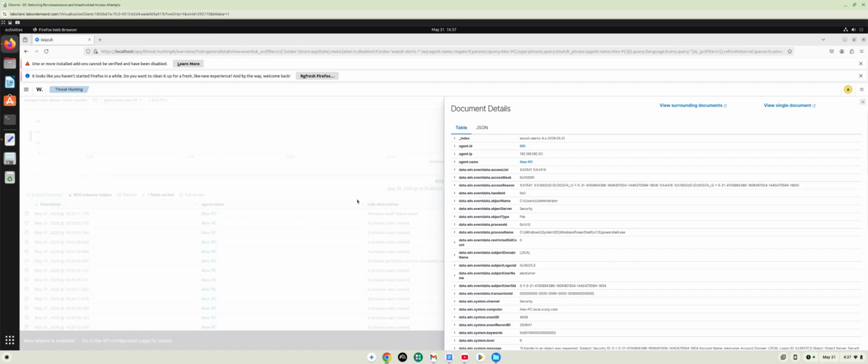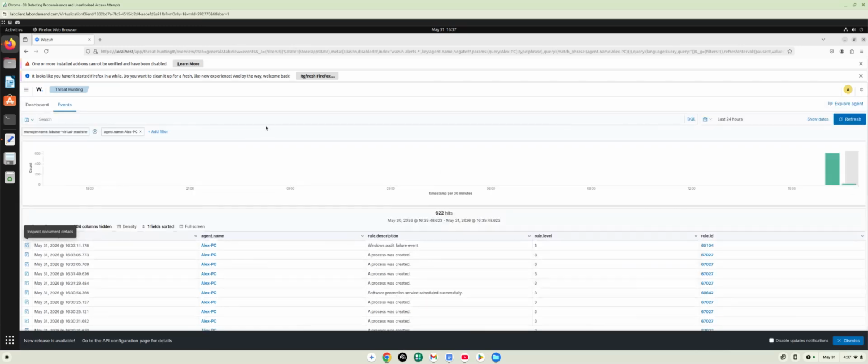All right, so let's say I wanted more insights on this. Going up here to the search, I'm going to type in Windows audit, and let's say I'm going to type in basically the rule description here. I want to see all rule descriptions that fit into this Windows audit failure event to be able to see if I could find a pattern of frequency of this happening on the network, or with this particular user here. That would help me to identify an insider threat. So I'm hitting enter.